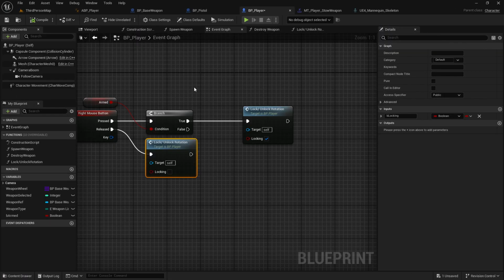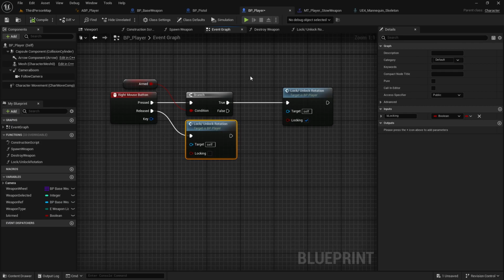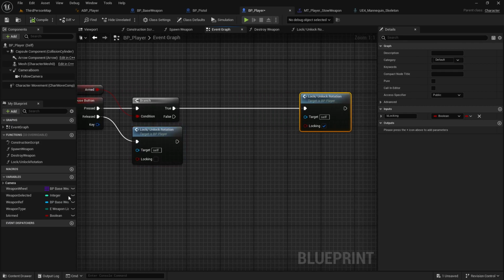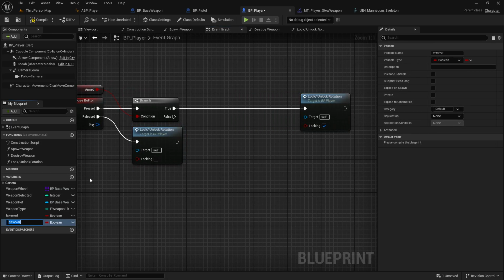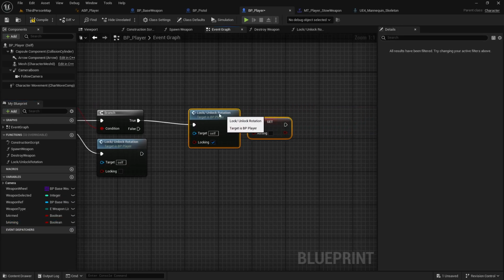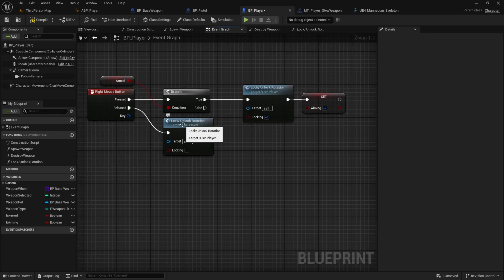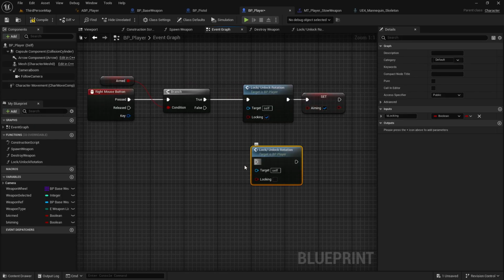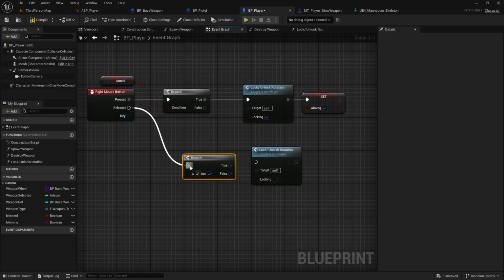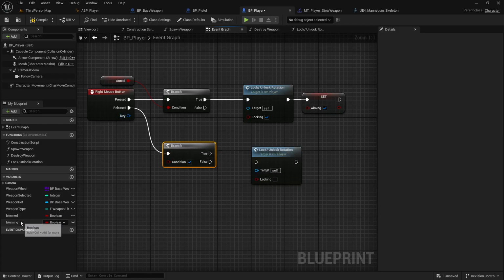We're also going to do some animation transitions based off this, so we'll add another boolean, be aiming, and we'll put it at the end, why not? So we'll set aiming to true, and then we'll take this off and add a branch in place of it and find out if we're aiming to begin with, because there might be other situations that we don't want this to fire off.